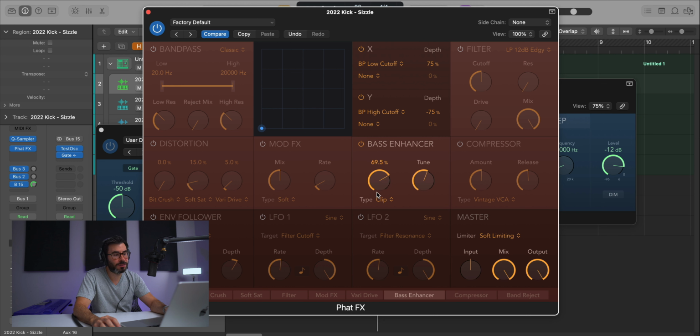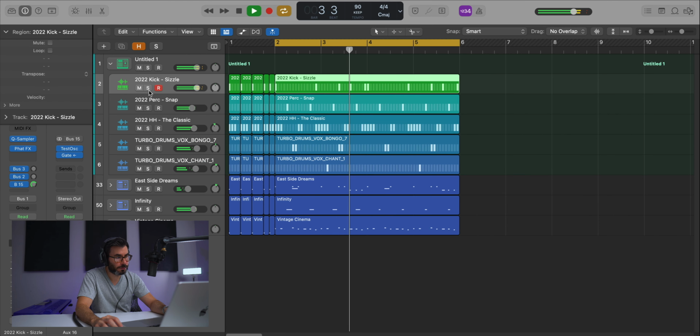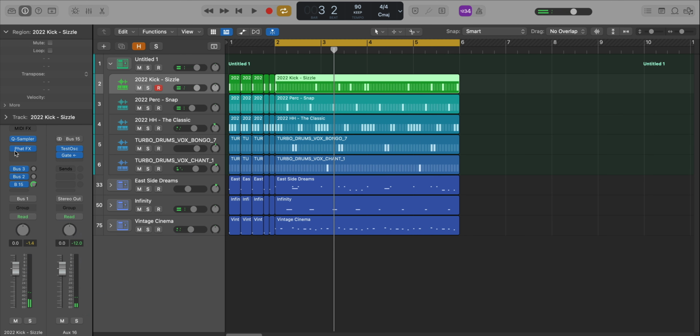So I'm just going to bring this back down. We don't need to be at 100%. Over here, we're getting some harmonics because now we're boosting at 98 Hertz, which is an octave higher than our sub, so it could work nicely. Once again, this is making your kick louder, so you can gain stage if you like. If we do a quick bypass test, I'm going to take off the fat effects and the sub. This is what our kick sounded like before.